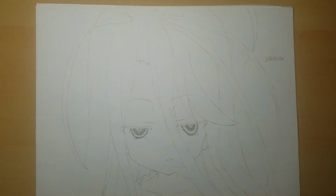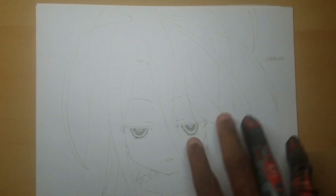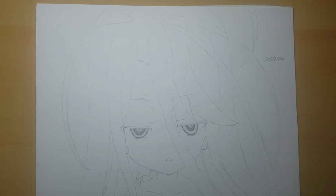I was contemplating the eyes. The eyes in this anime are interesting. The effect that they have in the show is way different than the effect that they appear on paper. Right here, it looks more like a hypnotic suggestion type eye, right? But that's because it's black and white, right? But if you add color, the effect changes.